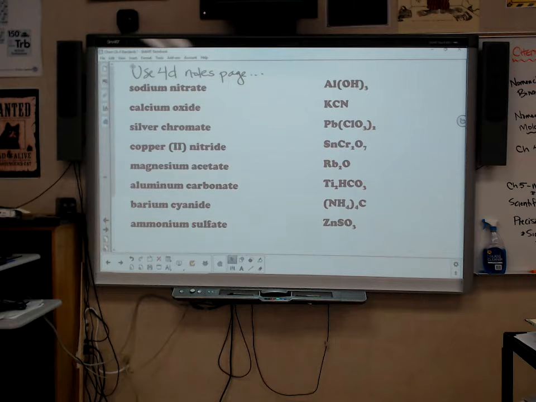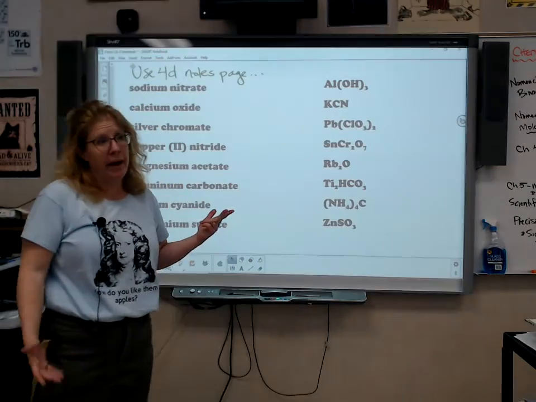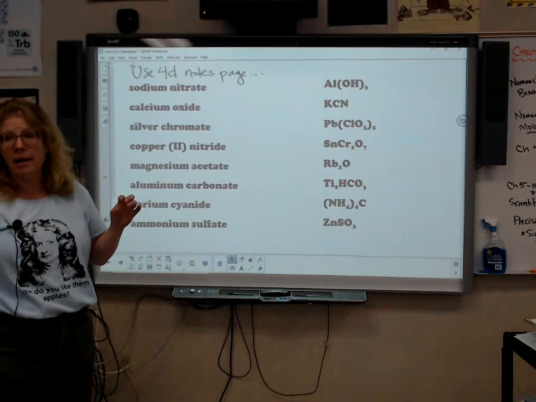So this is a really good practice example for what a big chunk of the test is like tomorrow. With one exception, I don't have any of that missing part up on here, that one weird one that I keep saying I'm going to do last. So these problems that are up here are either active metals or transition metals. And then the second thing is either a binary ion or it could be a polyatomic ion.